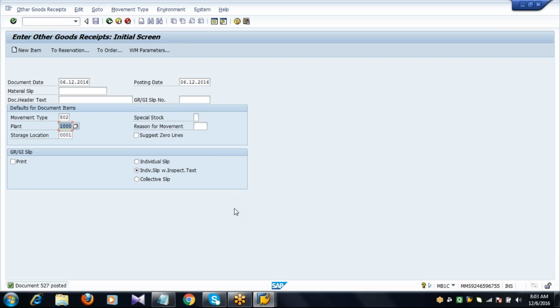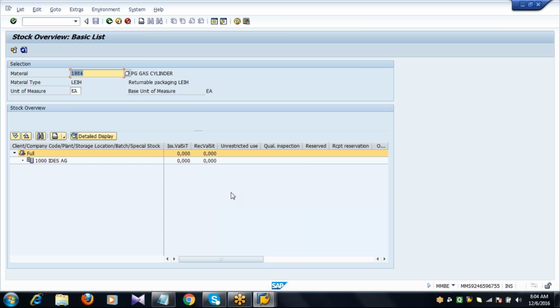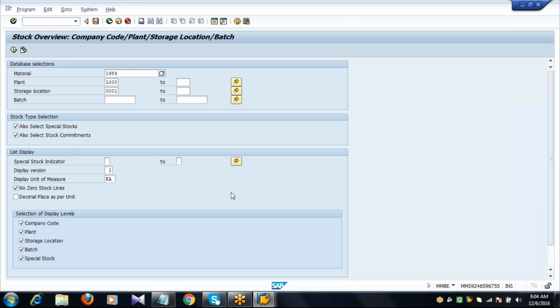Again, if you go to stock overview, the cylinder material also becomes 0.